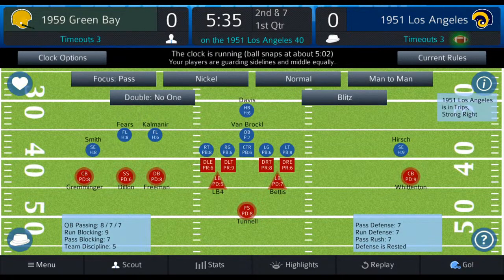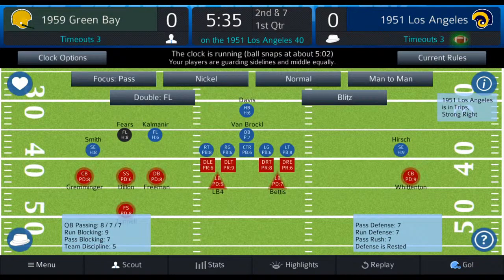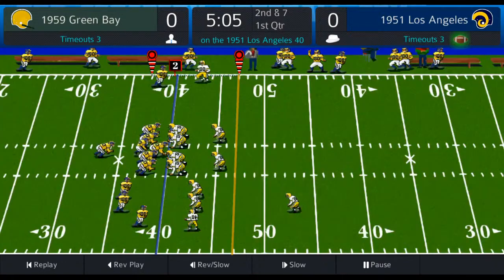I'm going to focus on the pass. We're going to double fears. Okay, so we're doubling fears. Man-to-man, pass coverage, doubling fears.